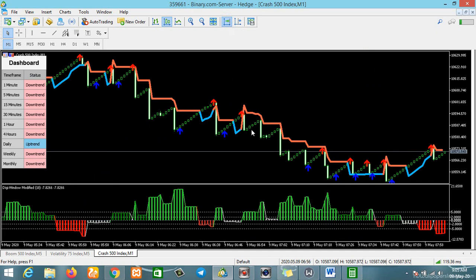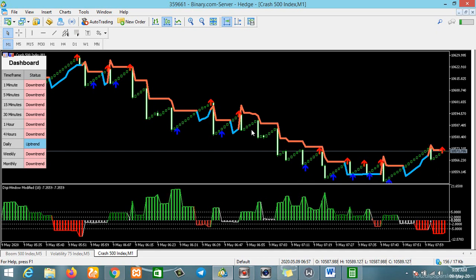So plan your trade. If you want to stick to 3 minutes, change your time frame to 3 minutes. If you want to stick to 5 minutes, change your time frame to 5 minutes. Then you must plan your number of candles. Someone contacted me a few days ago that he's not making much profit, that once in a while the spike just takes all the profit. So I needed to ask him, what is your lot size, what is your capital, and what is your trading strategy? He says he has $50 trading capital.